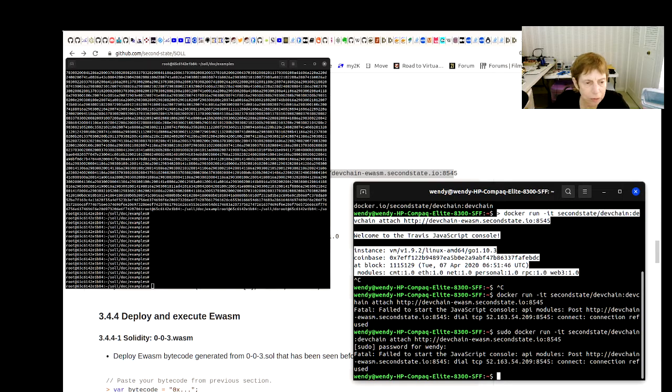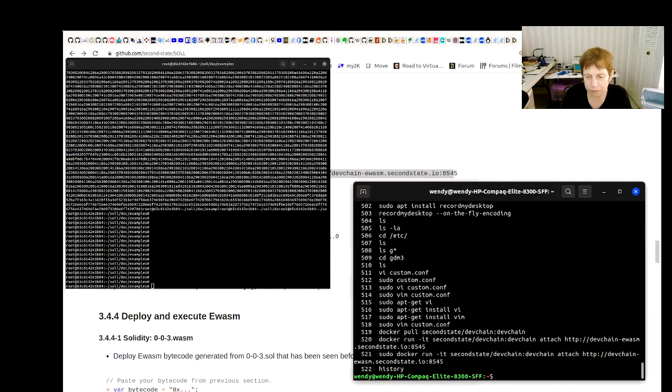Okay, so for whatever reason, it will not run the Docker. We pulled the Docker. I'll show you. So I pulled it, and it's supposed to attach to this dev chain. It's 8485.